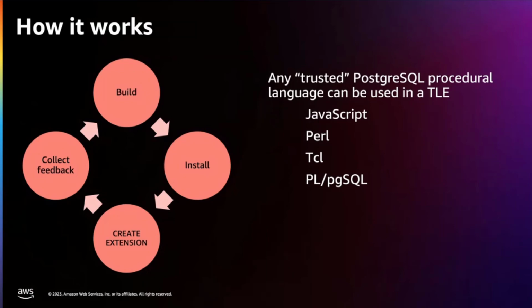I send the search algorithm off, I let my users use it, and then much like any other piece of software, you collect feedback, you learn how your users are using the extension, and you can ultimately iterate on it. And I can create an update to my search algorithm, and just like any other Postgres extension, I create the appropriate update language. I can then install it, run alter extension update, and then there's the newer version of the search algorithm. So trusted language extensions lets you build out a virtuous cycle for being able to continuously update your code and have it run well in your database.